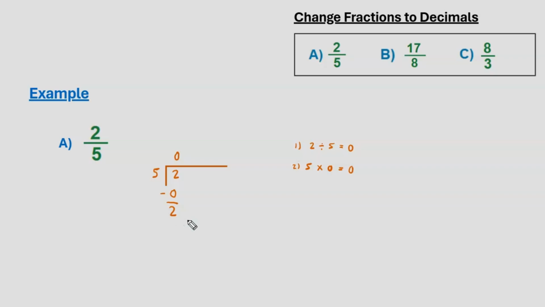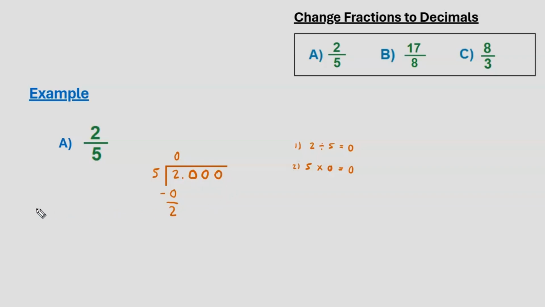So this is where the decimal point comes in. We currently have no more digits in the dividend to bring down, but the decimal point will enable us to. Placing a decimal point on the right of the number 2 will allow us to write as many zeros as we wish on the right of the decimal point, which will give us more digits that we can bring down to do some further division. So we can write 3 zeros. We may not need them all, but we can write them anyway.